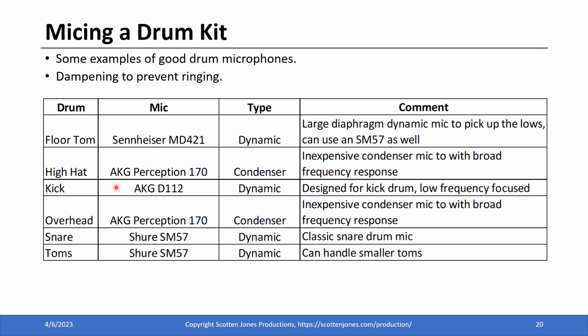For the kick drum, the go-to mic, the classic mic in the industry, is the AKG D112. Very strange looking mic. It kind of looks like a football. But it picks up low frequencies, and it doesn't pick up a lot of high frequency stuff. It's for kick drums. It works very well, and you can mic cellos or upright basses with it as well if you ever needed to do that. Shure makes a very nice Beta kick drum mic. I forget which number it is, but Shure makes a good kick drum mic. Audix makes a very good kick drum mic as well. So there's multiple options here, but this is the one that I use and I've had really good luck with.